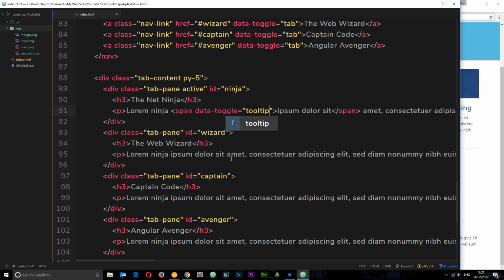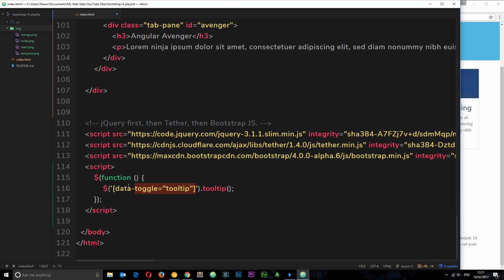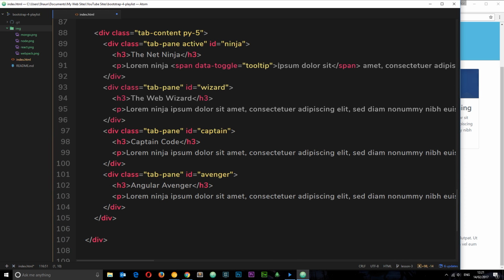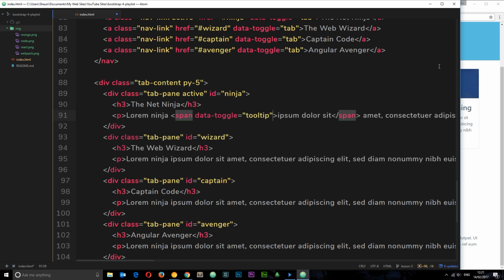So then this jQuery down here is going to find it, because it's looking for all elements with this data-toggle attribute equal to tooltip, and it's going to use the tooltip on it, all right? So it's going to turn this thing right here now into a tooltip. But we actually need some text to put inside that little bubble, that tooltip that pops up. How do we do that? Dead simple. We just add a title attribute right here, and then we place whatever we want to display in that bubble in this thing. So I'm just going to say this is a tooltip, and leave it at that.